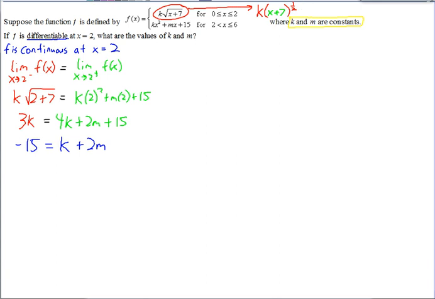So now let's find f prime of x, for the derivative of the top piece using the chain rule, because we have a function inside. Take 1/2 times the constant out front, so do 1/2 k times, function inside stays the same, x plus 7 to the negative 1/2. And then times the derivative of the inside, well, the derivative of x plus 7, though, is just 1.